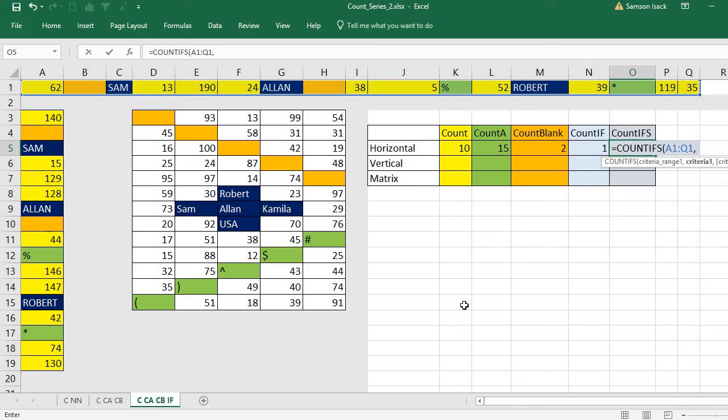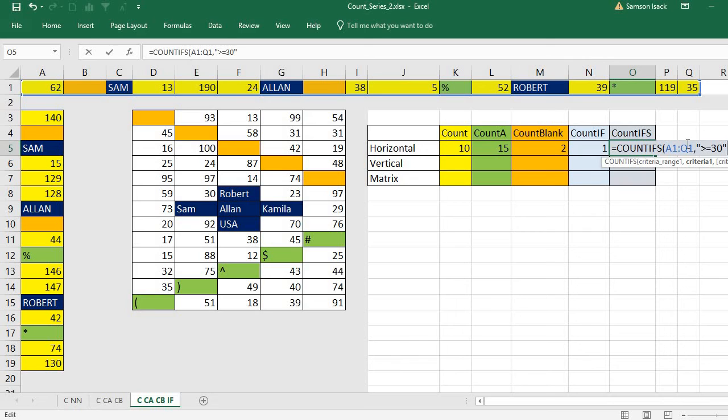So I'm telling it: greater than or equal to 30. You must give the criteria like this. This is your first criteria. This is the left hand side of the criteria, this is the right hand side of the criteria.